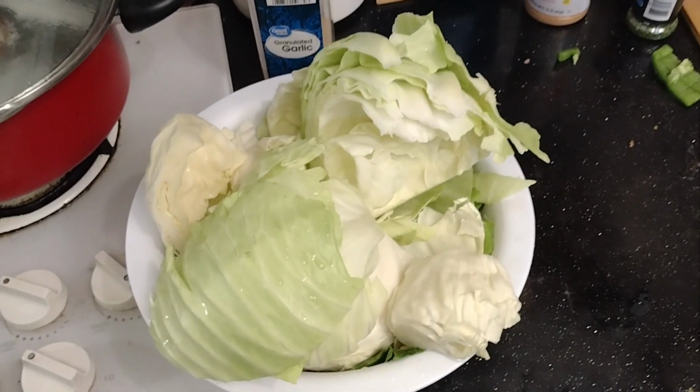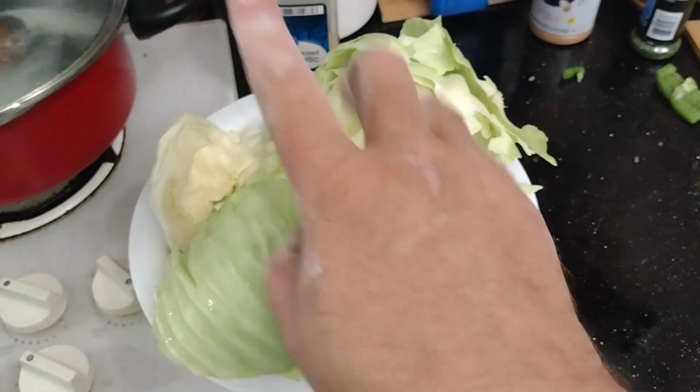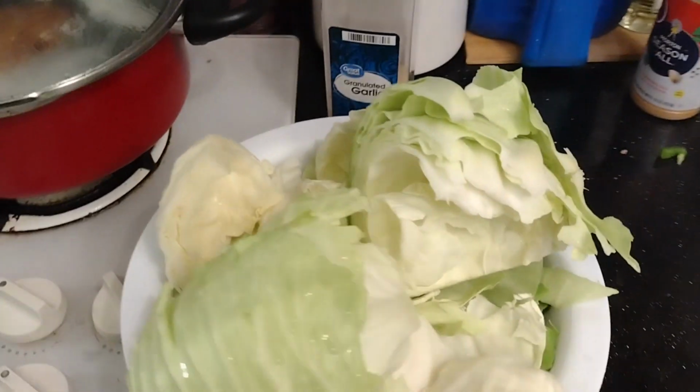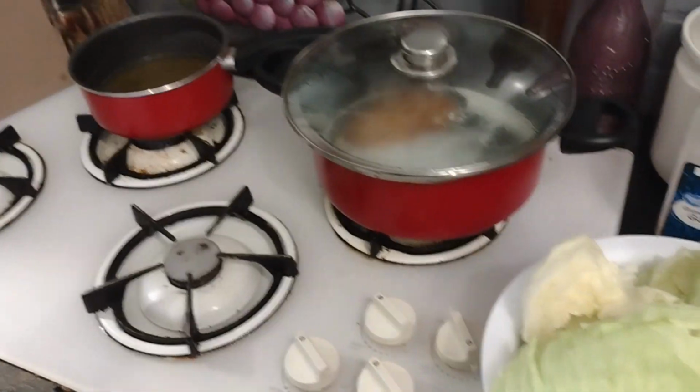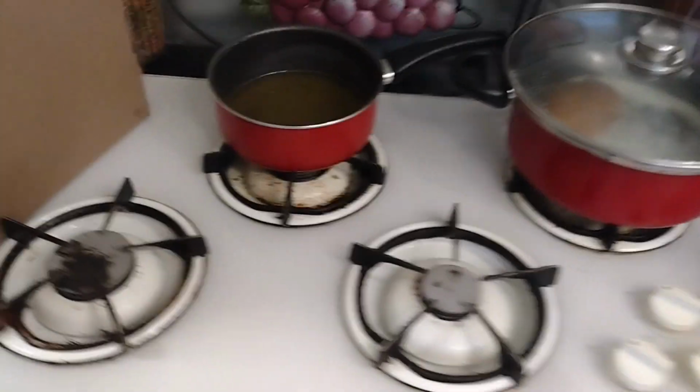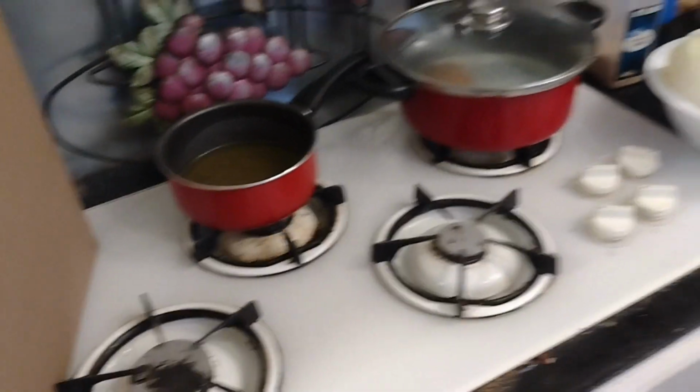All right. We are moving on to our cabbage. Now, the first thing I did was lose my oven mitt. Ain't this something? I'll use this one over here. All right.